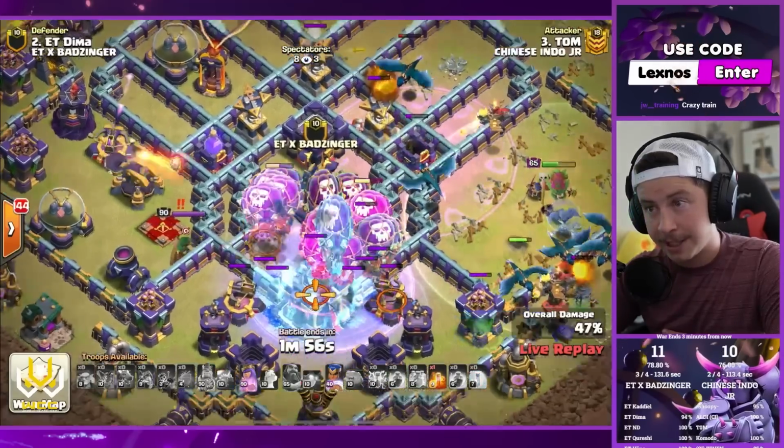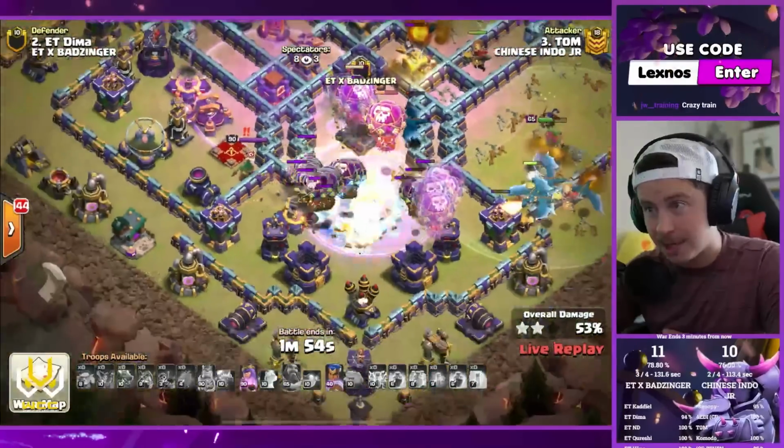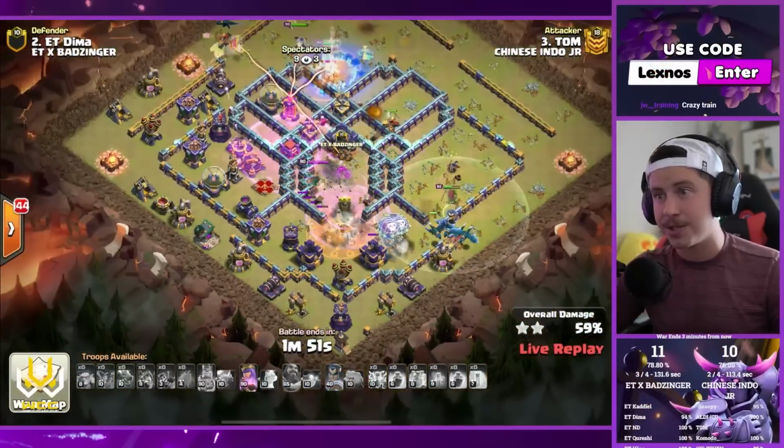We're going to freeze. Look at that. Lots of balloons all over the place. Town hall secured. Monolith. Bomb towers. Giga bomb goes off. Balloons are dying.